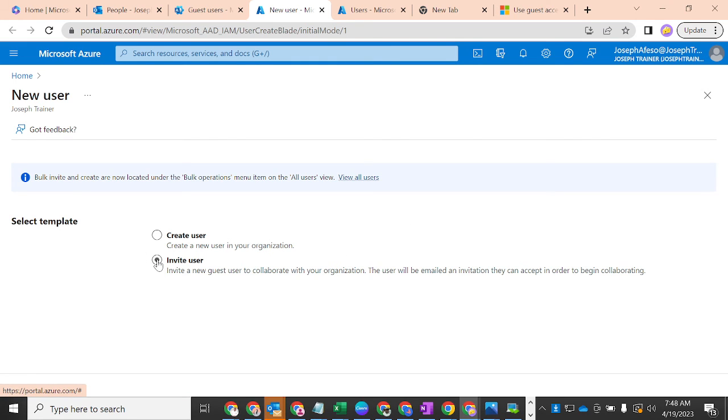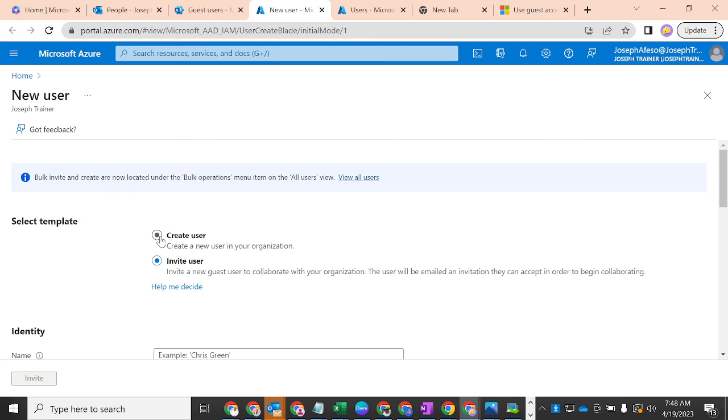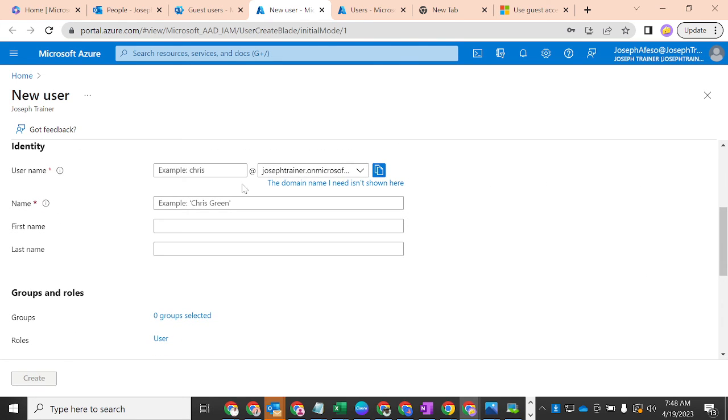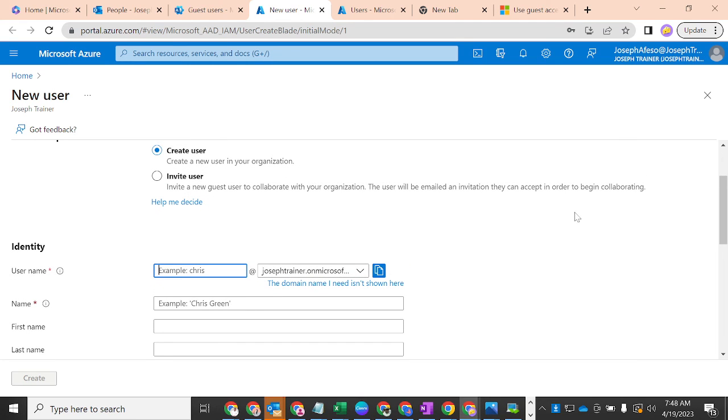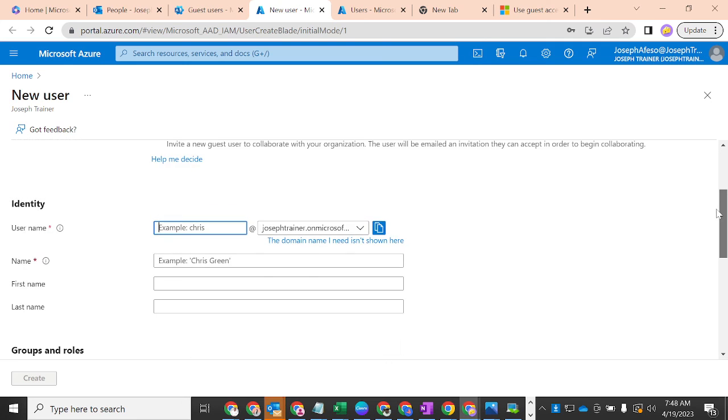So we did the invitation option, right? You can also do the option to create an external user, and you can start that from here. If you have multiple domains, you can do that, and then you can set the name for the guest user, and you can do all of this down below to see how. But most of the time guests are usually invited, so the option to create is not always used, but you can also explore it to understand how that works.